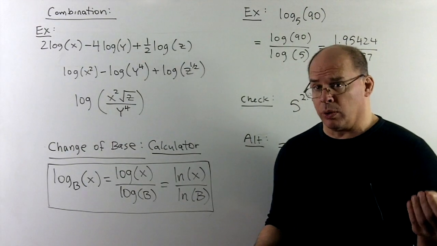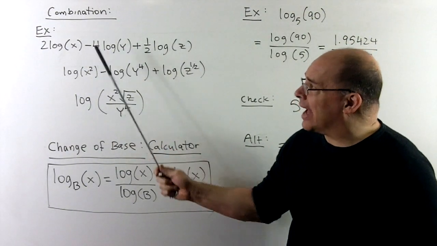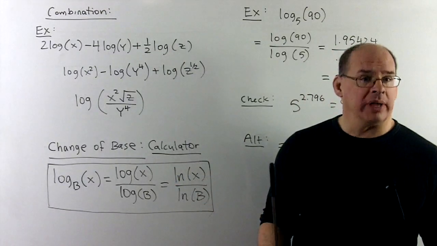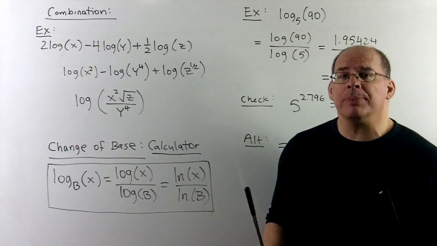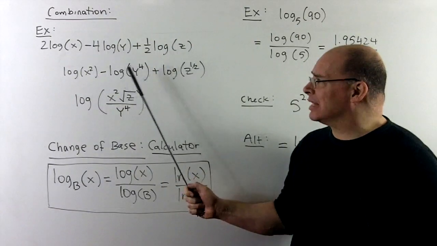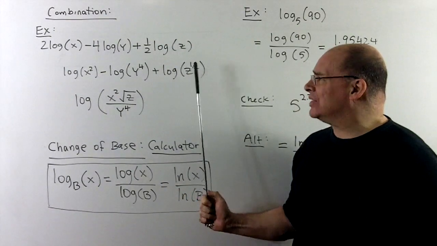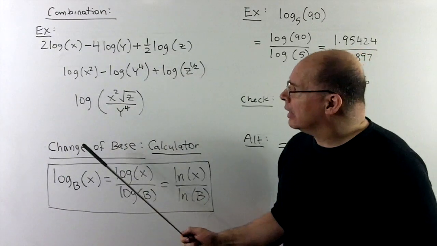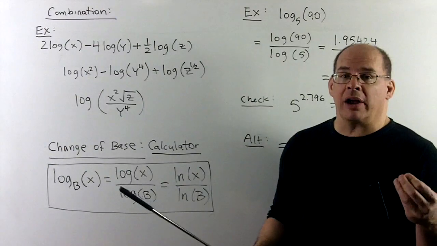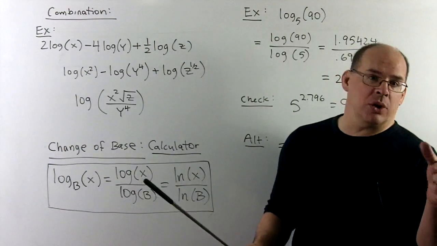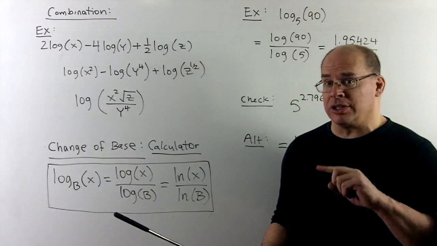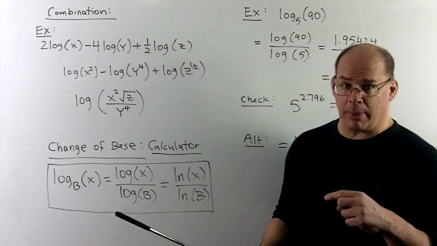Let's try all 3 of our rules now. So we have 2 log x minus 4 log y plus 1/2 log z. Can't use any of our rules if there are numbers out in front, so we move them all to the inside as exponents. Log x squared minus log y to the 4 plus log z to the 1/2. Now, I could put these all in at once. The pluses go in the numerator, the minuses go in the denominator, or you could do them pairwise and just keep adding one more into either the numerator or denominator, depending on whether plus or minus.